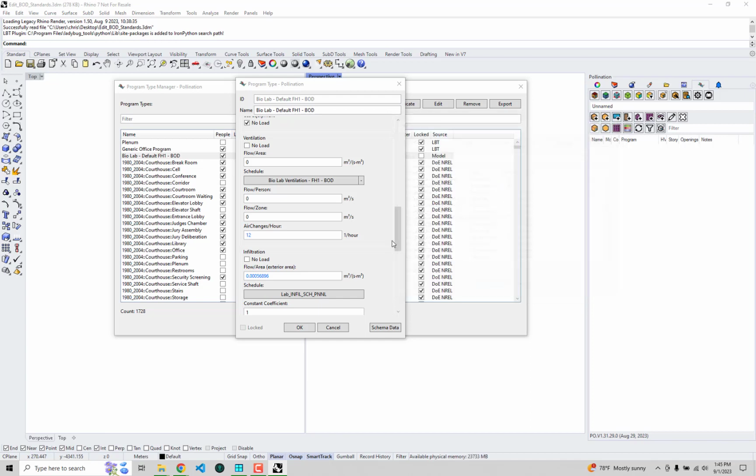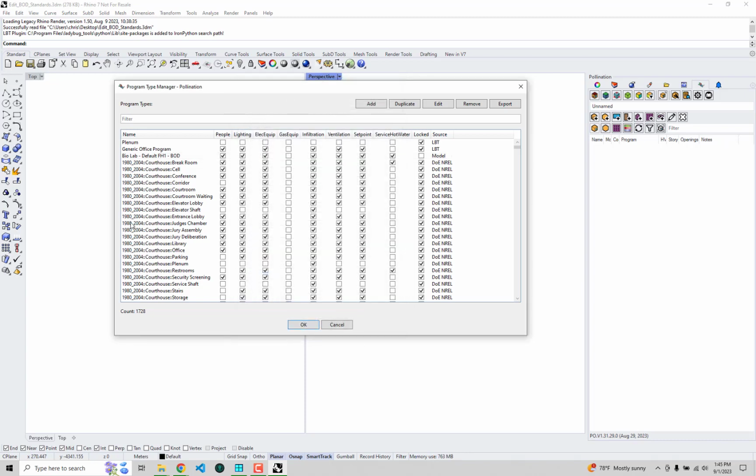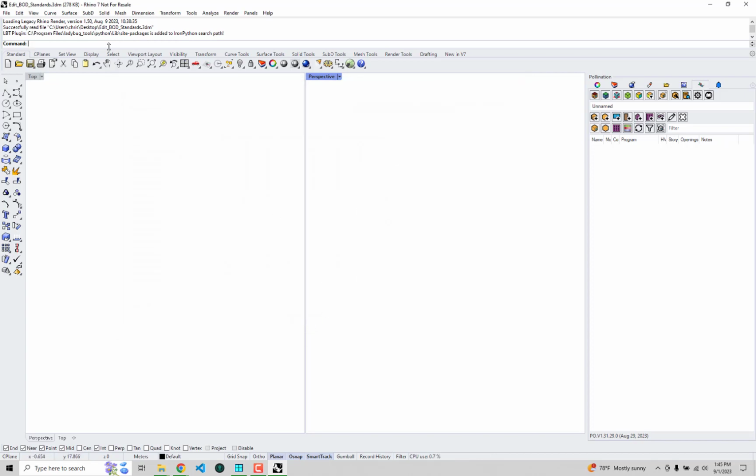Well, I'm going to select this again and edit these air changes per hour to reflect, let's say, something new I've learned about what I should be assuming for a default biolab. All right, so I can say OK here, right? And this is editing that biolab program as part of the model here. So now that I've done all of this, I can save this 3DM model. Again, that's going to save this file with that edited lab program that has 12 air changes per hour instead of the 10 that I assumed originally.